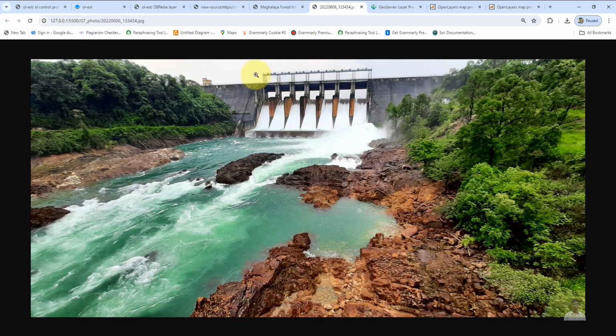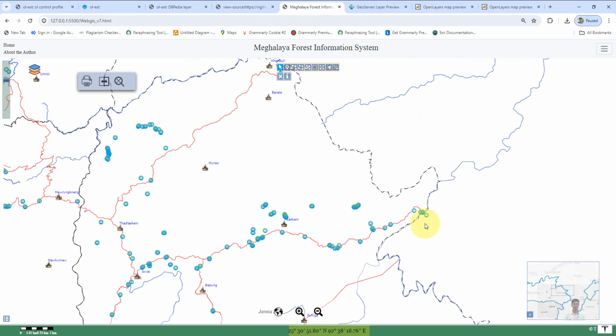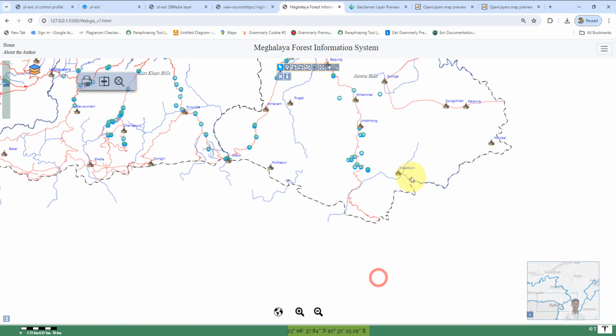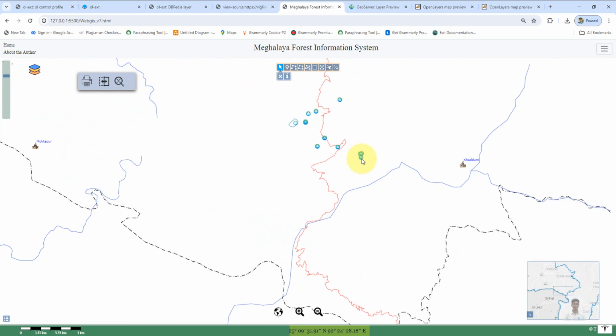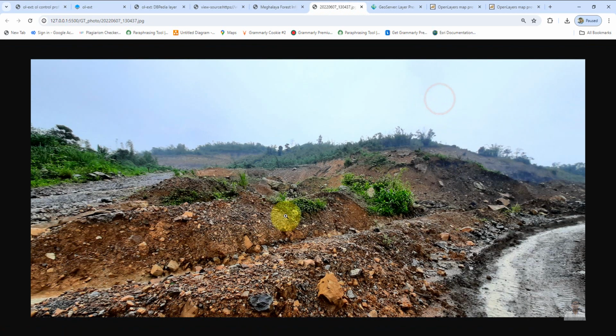So you can see this is the dam with the fresh water, because this is Meghalaya, and these are all limestone areas. So this water is pure over there. The color is entirely different. So let's move to other parts of this. This is a mining area, cement factory regions where mining occurs frequently. You can see over there.